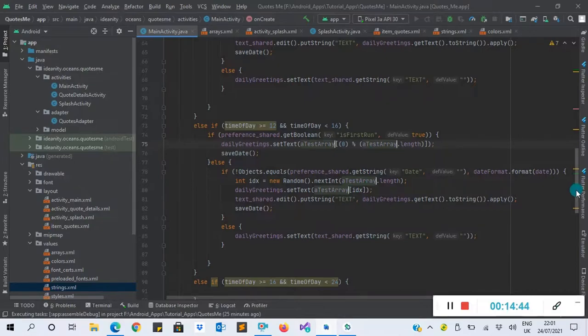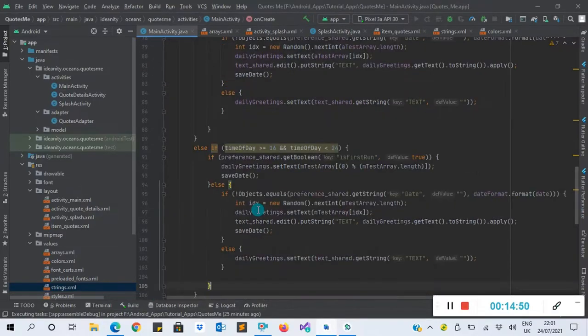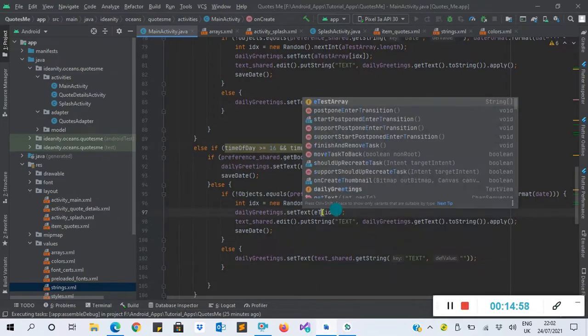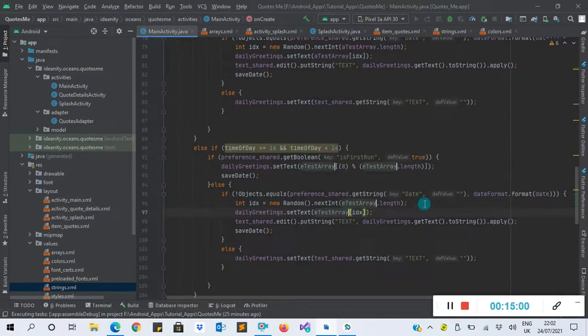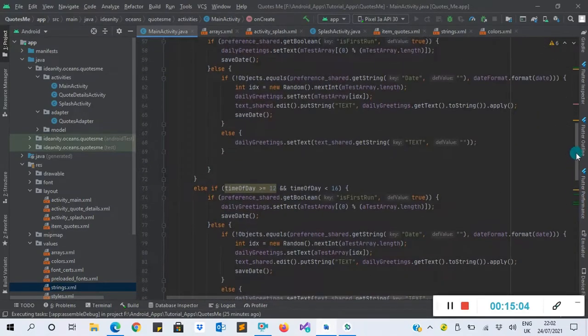Okay, simple as that. Now same thing for the evening. So let's paste it. So we select this, we select m test array, select this one, make it evening test array, like this. So we are done with our greeting conditions.